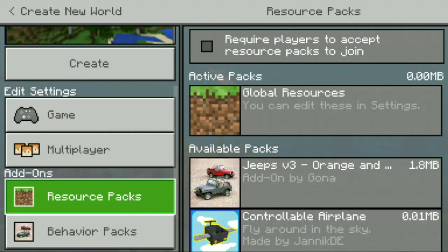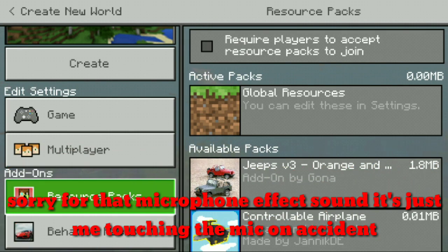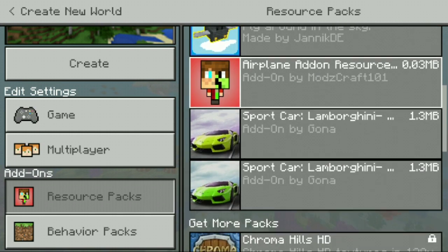You will see resource pack. You're going to click resource pack now. And you want to press this little check mark up here. Make sure it's checked, because if you do not check that, then if somebody else gets on your world, they will not see the add-on. So you have to click that. Please click it. Make sure. And then I have installed it.